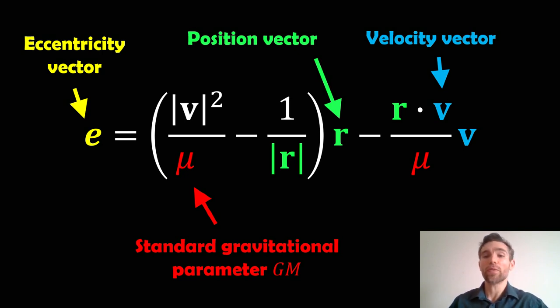But if you know your velocity vector and your position vector, and also the standard gravitational parameter, which is the gravitational constant G times M, which would be the larger mass. If the two masses are quite different in size, like the smaller one is considerably smaller than the big one, then it approximates to GM. And if you know that information, then you can calculate your eccentricity vector, and then you can also calculate the true anomaly from that.